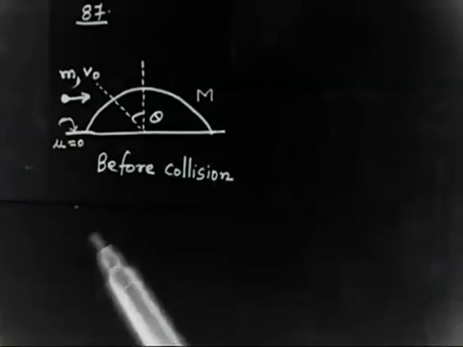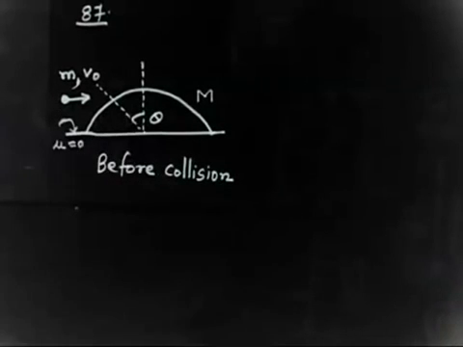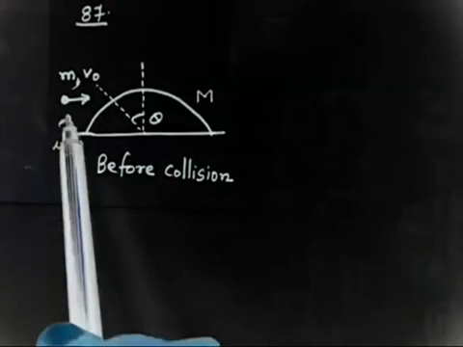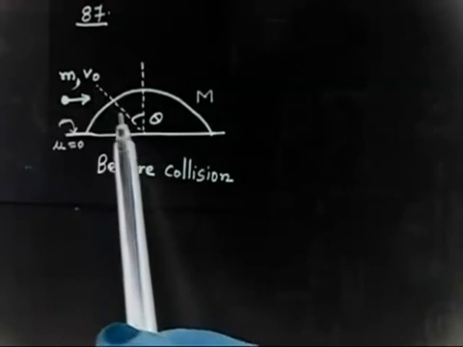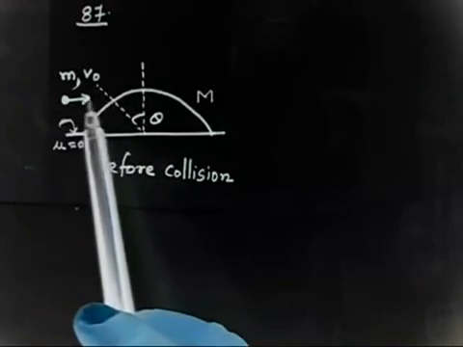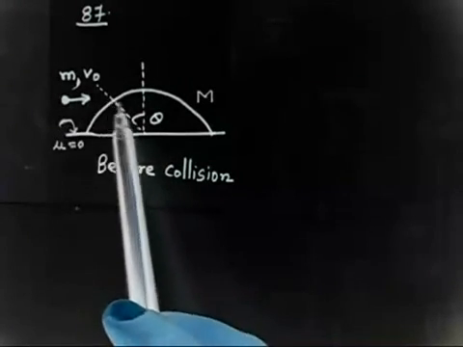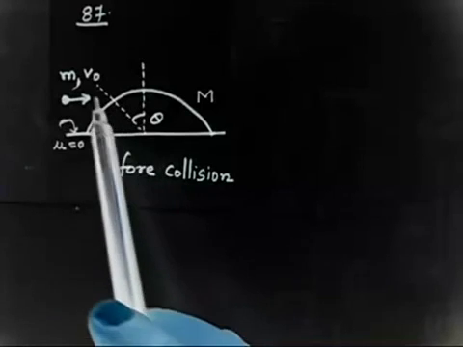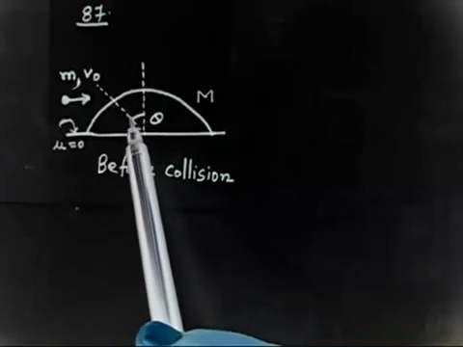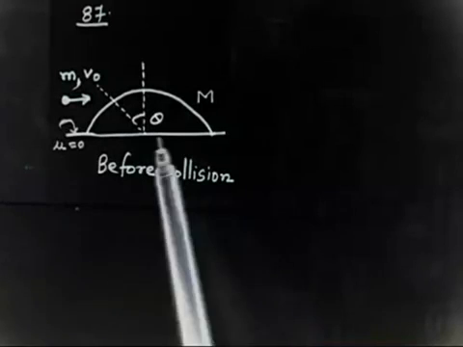Now there is a small mass m that is moving towards this hemisphere, and it collides with this hemisphere at an angle of theta. So this collides at a point, and that point makes an angle with the radius vector and perpendicular, that angle is given to you as theta. So it collides with this hemisphere.